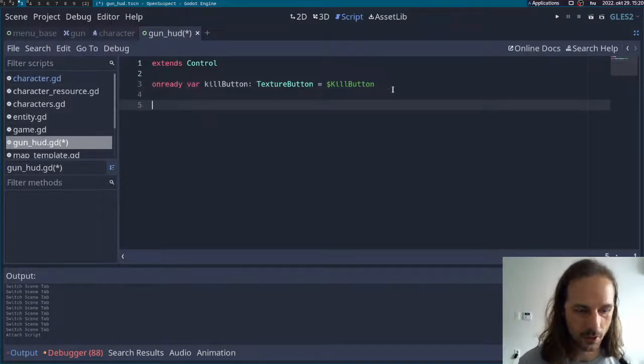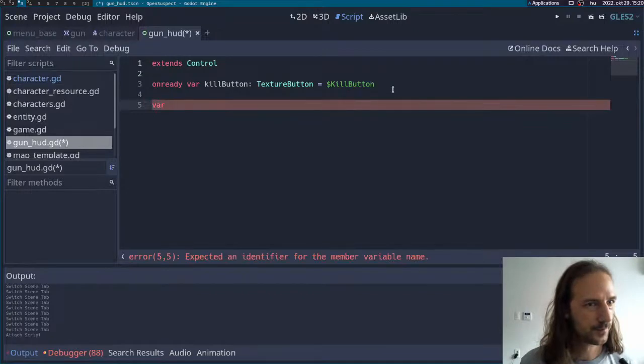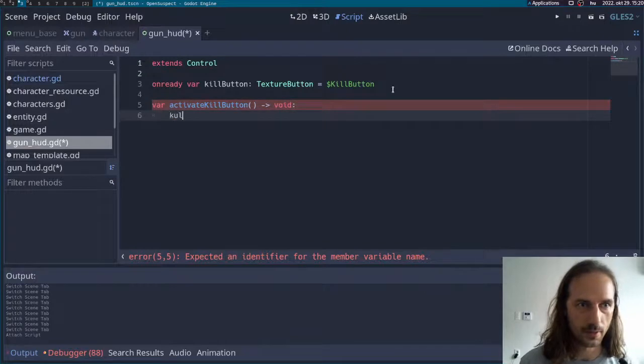And we'll have a function here which will activate the kill button. Oh, it's not var, where am I? It's a function.